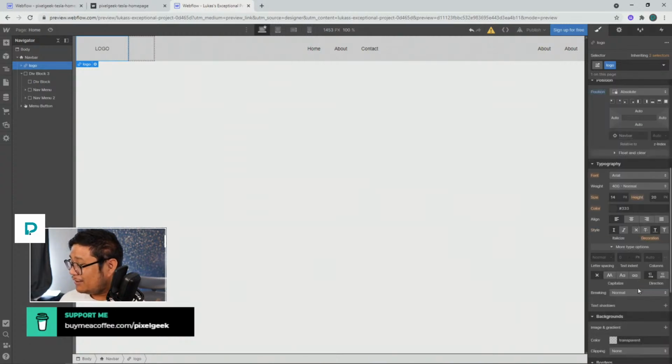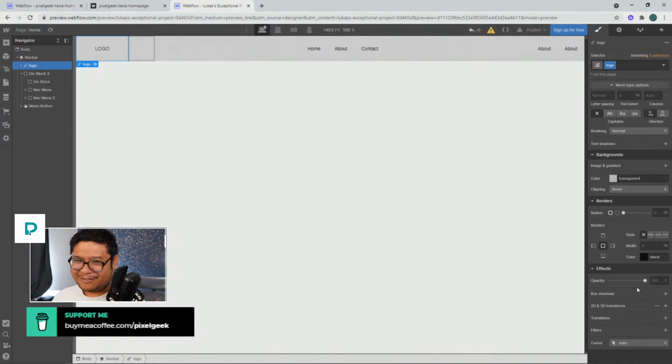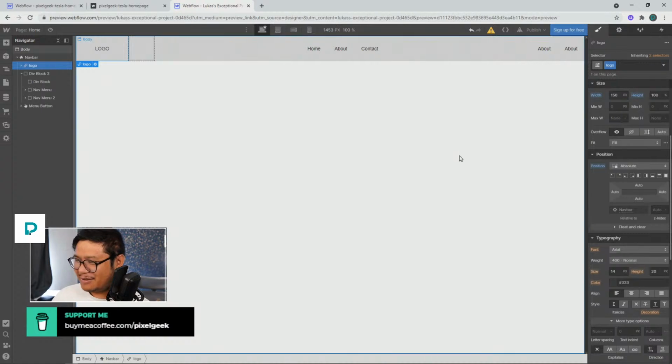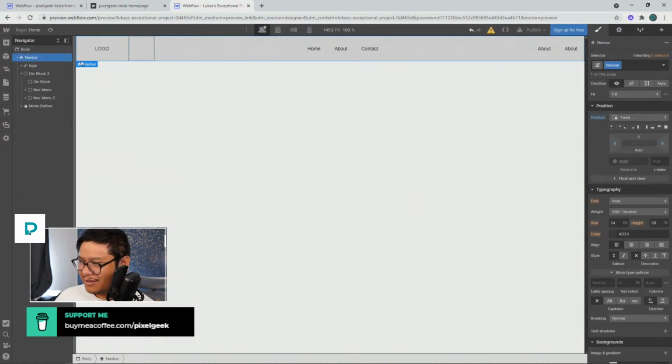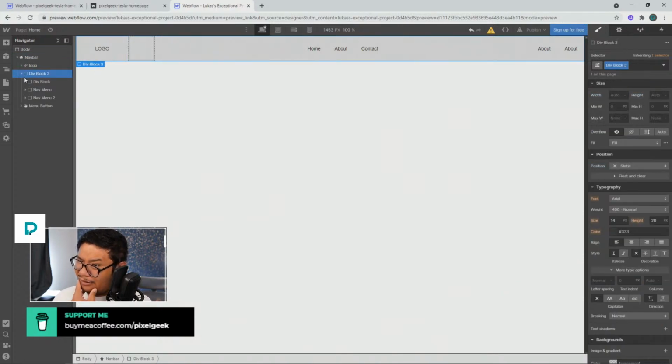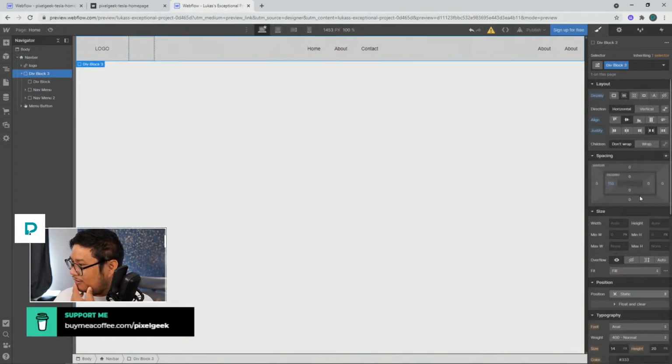Alright, you want to see me learn? This is me learning and going, ooh, what? It doesn't make sense. Position absolute, putting it to top. So that means navbar is fixed, but absolute can find fixed as well. Okay. And the div block 3. Oh, you're adding padding inside to account for that.